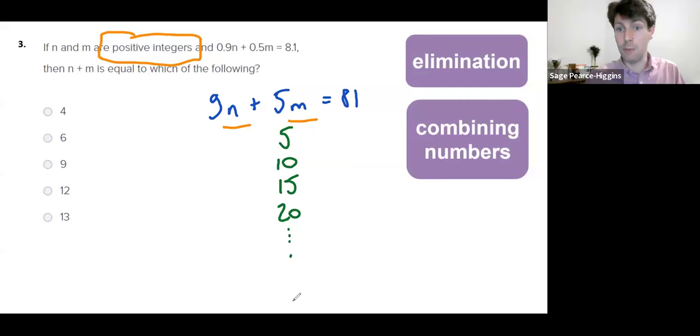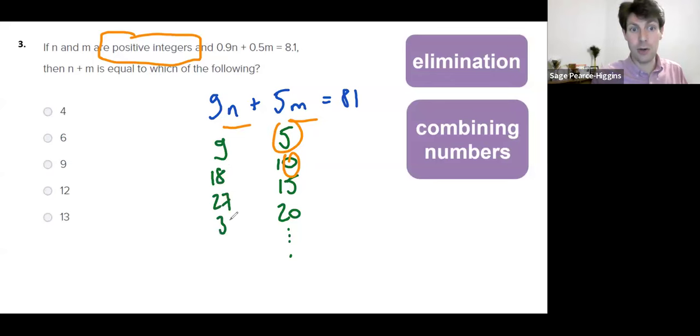The 5 times table. And I can see that, yes, Shannon, you are on the ball here. Excellent. The units digit is going to be a 5 or a 0, which means that the multiples of 9, if n is 1, it's going to be 9. If n is 2, 18, 27, 36, 45, etc. But we must have these 2 units digits ending in a 1. Units digits are our friend in this kind of combining numbers type question. So we could have a 5 with a 6 or a 0 with a 1.